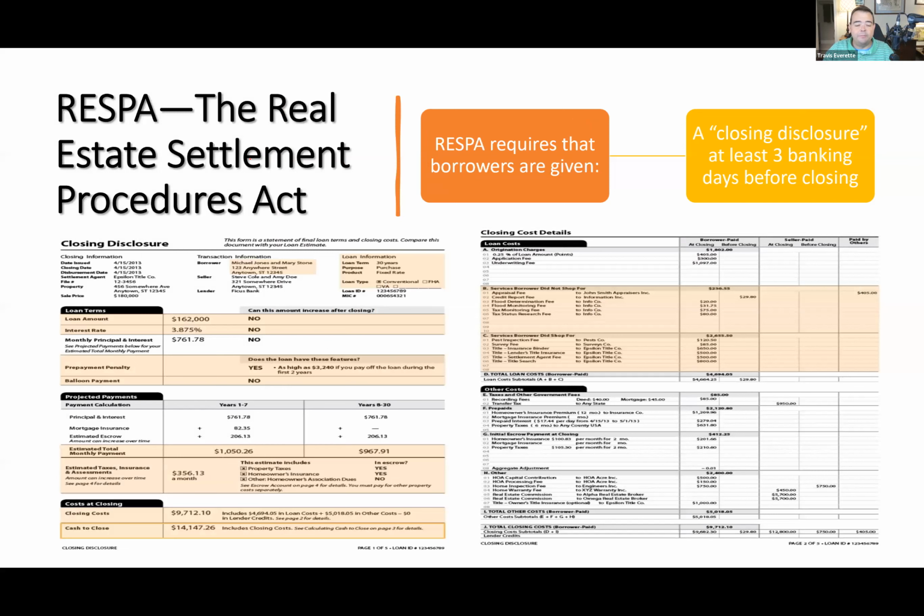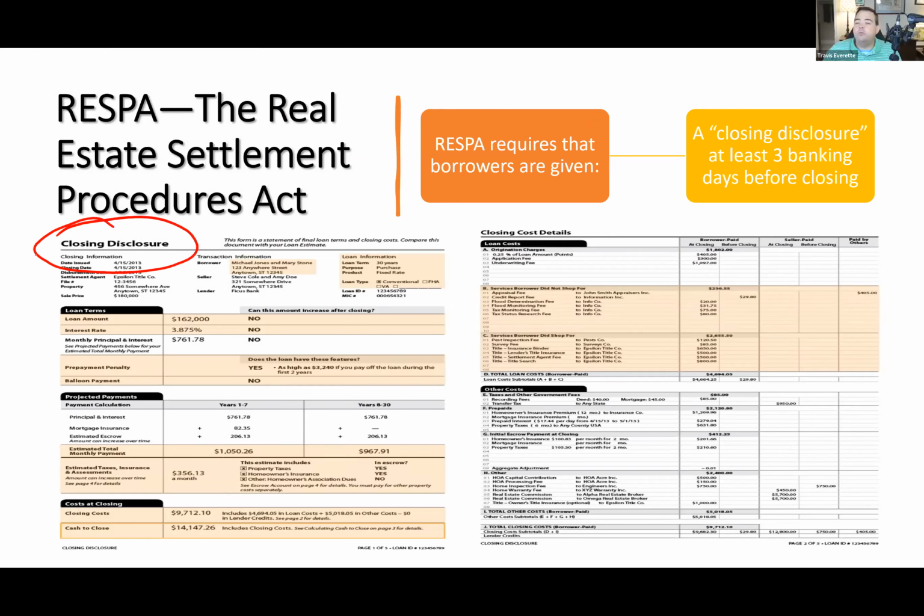That's the idea. Look at what's on the screen now. This looks suspiciously the same as what we were just looking at. Doesn't it look awfully familiar? Yeah, it looks like the loan estimate. It looks exactly like the loan estimate, does it not? Guess what? It ain't. But it is on the exact same form. Look at what this one is called.